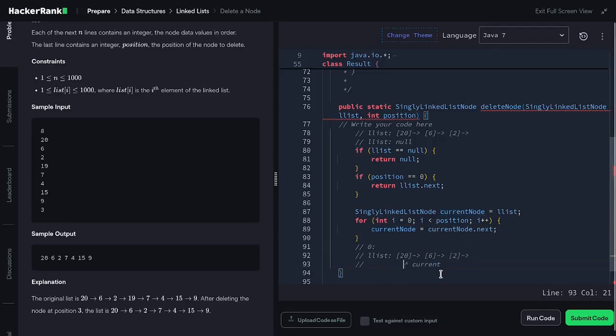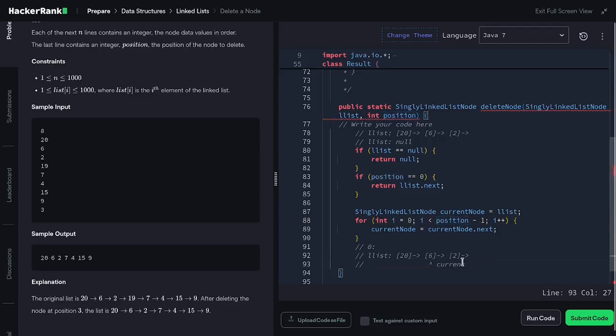And then for the next iteration, which is 1, we are pointing to the index 1 of the current position right here. Since we need to remove, if the position is 1, then of course we are going to remove the 6 from the node, eliminating the 6 from the chain of the linked list nodes. And that way, instead of pointing the current node to the 6, the exact index of the position, of course we need to subtract the position by 1.